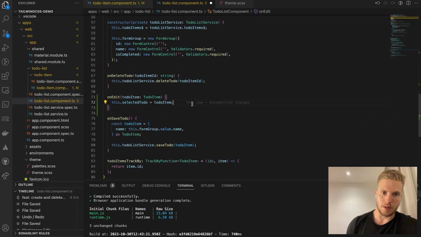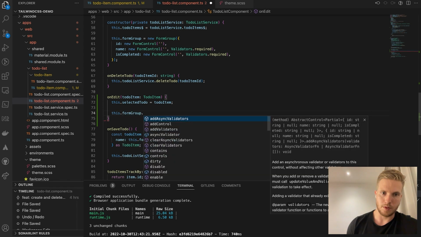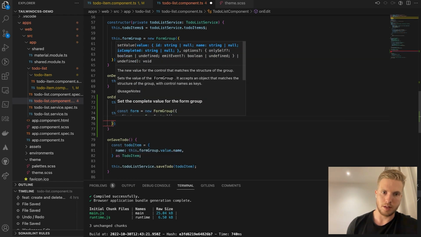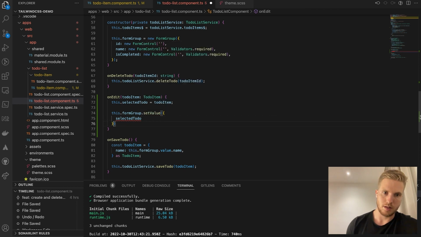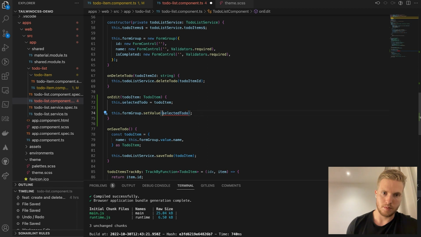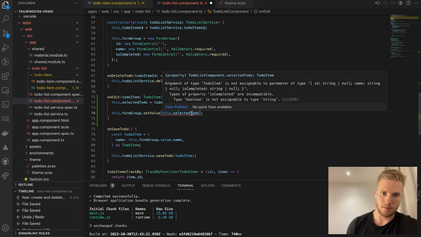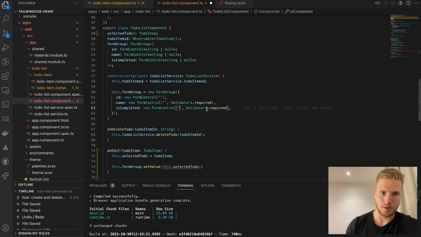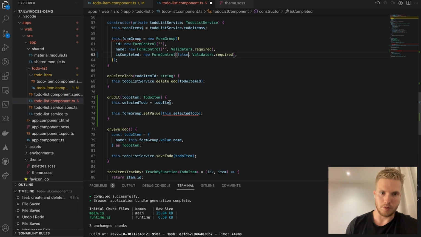And then we need to update the form, so this value is represented. There's some typing that was off here, basically.